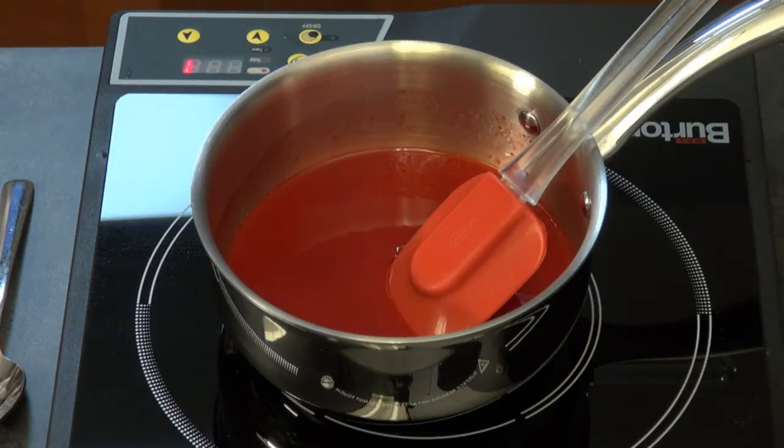So I didn't have a lot of cherries available, so I decided to use the frozen ones, and they're a great convenience product. They're fresh frozen, so they're still very fresh. They lose a little bit when they're frozen, but they're nice for making things like this. So go ahead and use those.